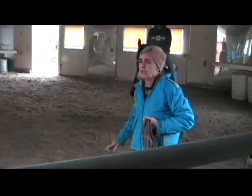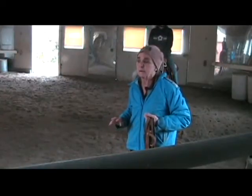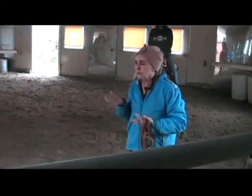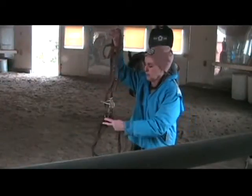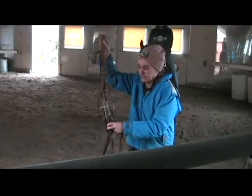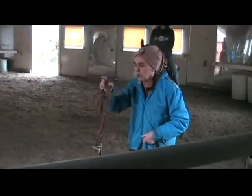Ashley's going to be riding with Eve, but this time we have a shank bit on her, the exact same bit we used on Semi, which we decided Semi doesn't go well in. We want to use a little bit more leverage to get Eve to stop lightly. And if that shank bit doesn't work, next time we'll try this one. I'm not a fan of shank bits, but they do have their purpose. This one's a straight shank. The one on Eve right now, the one we used with Semi, is a curved shank.